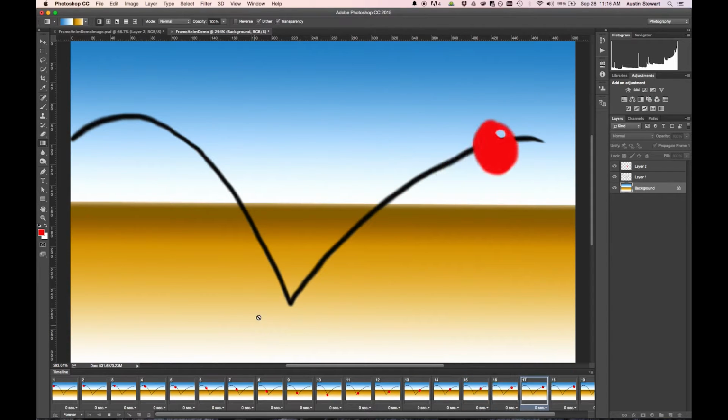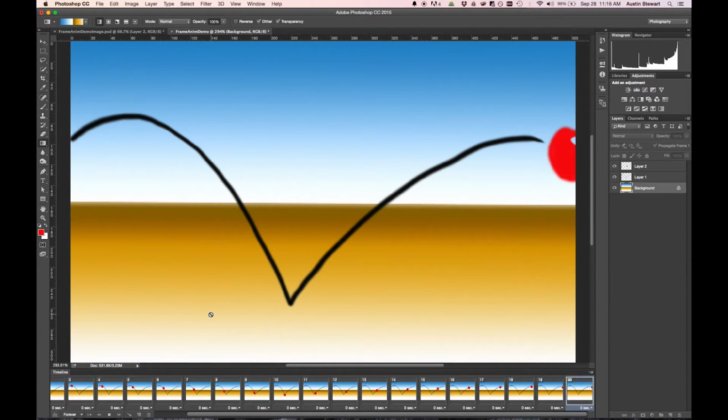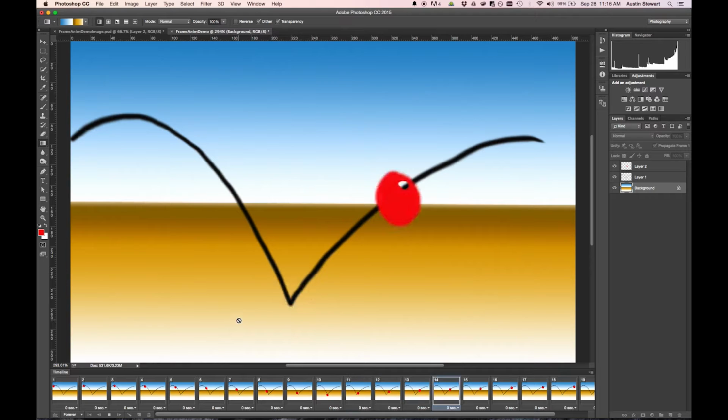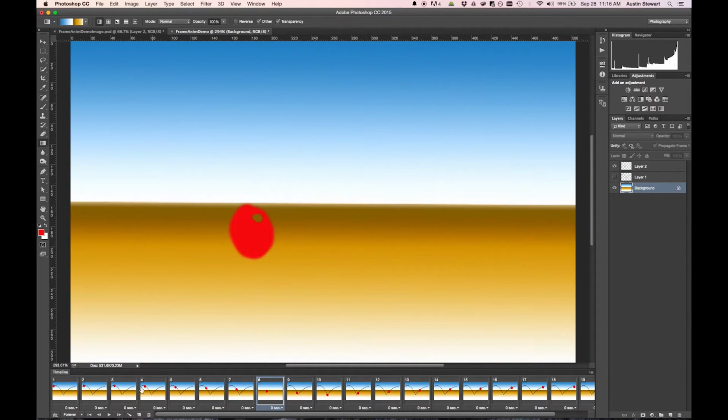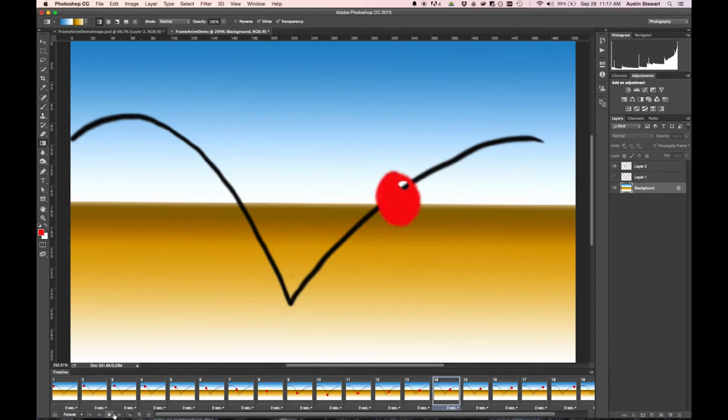But there's some things here, right? I don't know. Maybe this is a bowling ball, and that's why it's having such a hard time. It doesn't deform at all when it hits the ground. I would like it to do that. And there's a couple other things I like to do. First, I can turn this off, right? Because we don't need that anymore. So I'm bouncing this guy along.